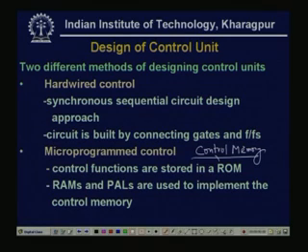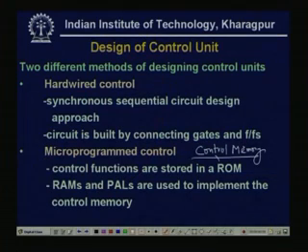Now, the control words are fetched from the control memory and the bits are routed to appropriate functional units to enable various gates. The control unit is giving all the enable signals to other units, the arithmetic logic unit or the registers, to start their operation.